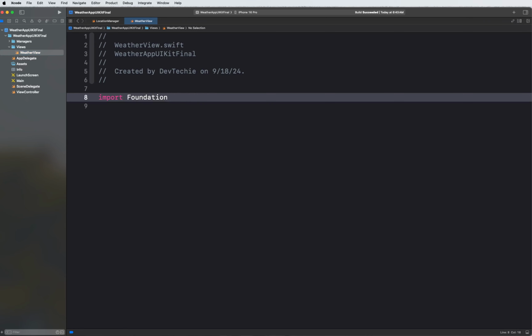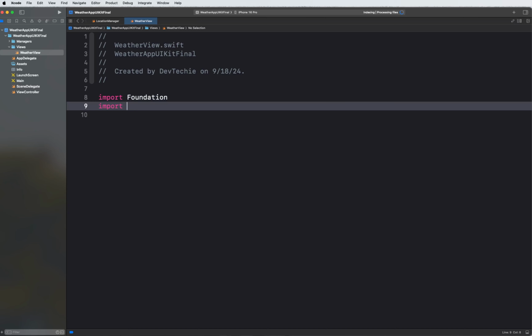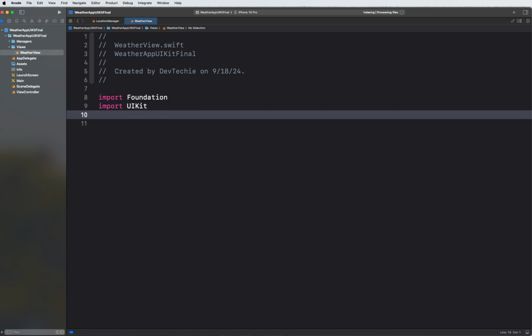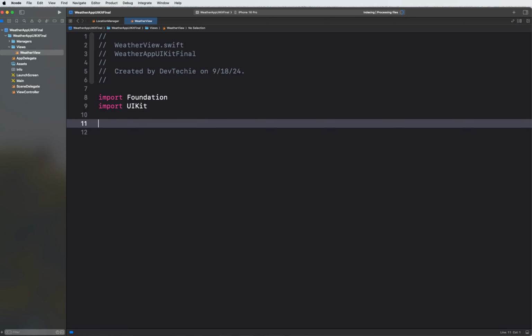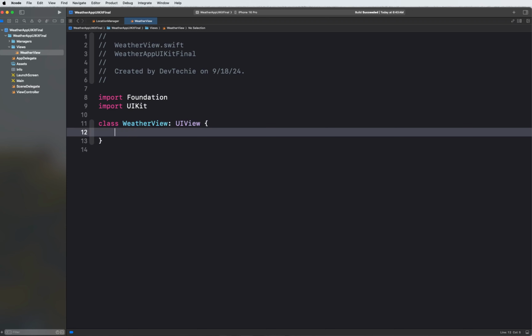All right, let's make sure that we have UIKit imported. We're going to be using UIKit, and we're going to create a class which is going to be an extension of UIView. So we're going to create a WeatherView class, and we'll take the suggestion from Xcode.